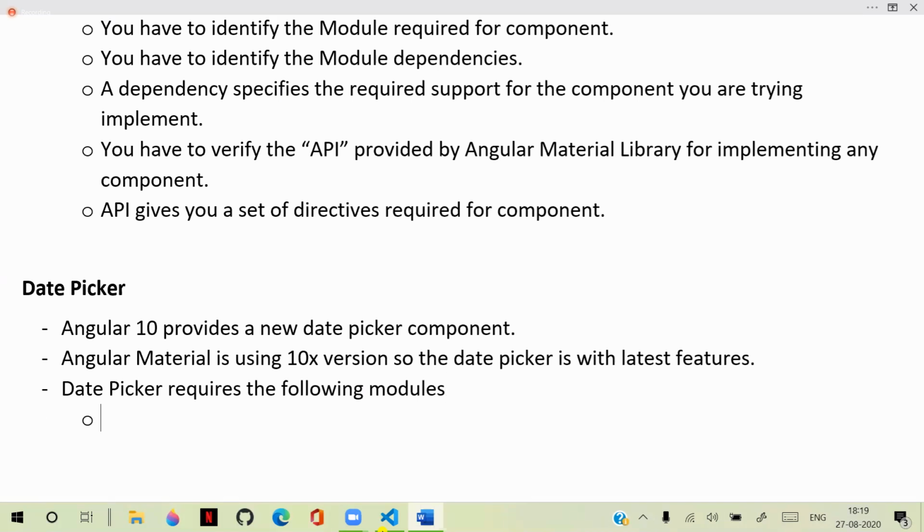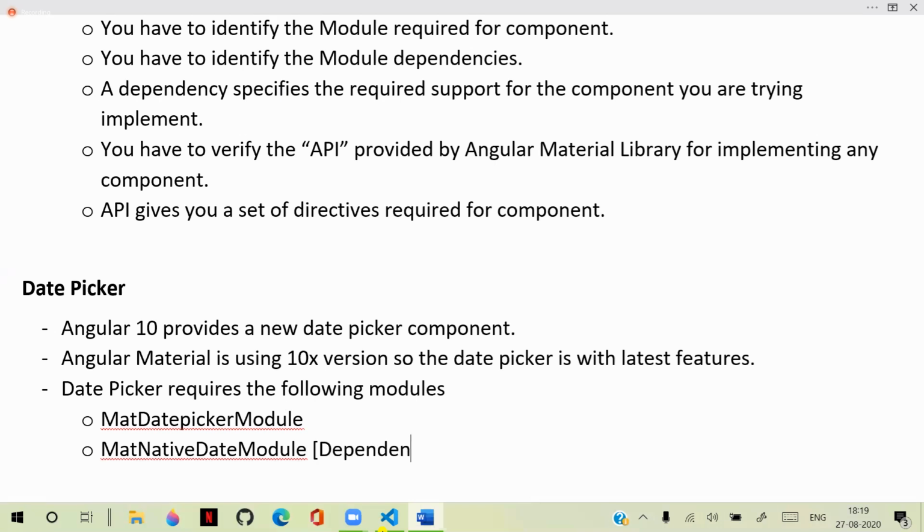One important module is MatDatepickerModule. Another module is MatNativeDateModule. And actually, this is a dependency for date picker.